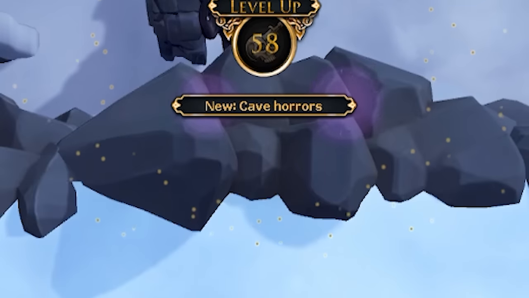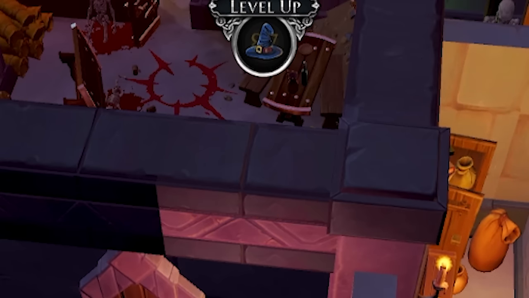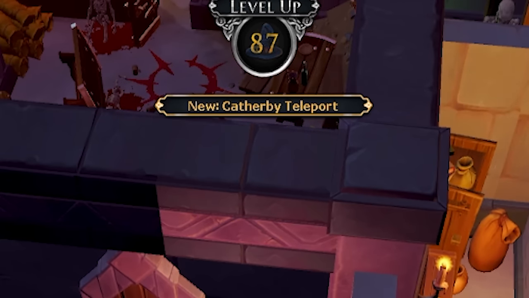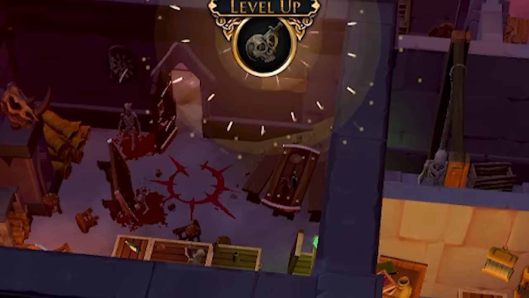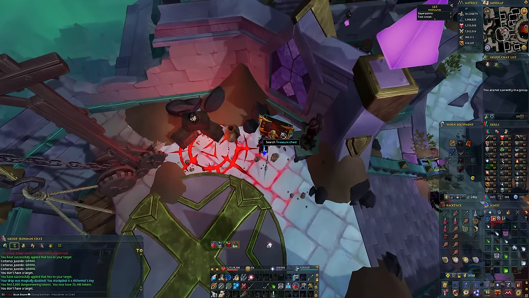I love seeing all of the Slayer mobs we're unlocking. That is 87 magic coming in and 108 combat. That is level 59 Slayer. Okay, so we've now done 17 Hellhound kills.